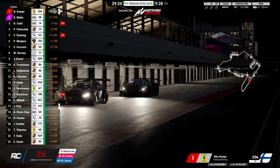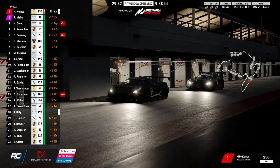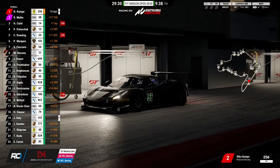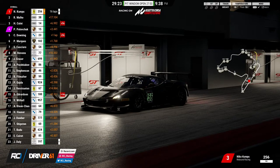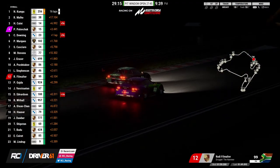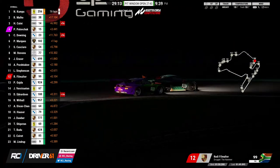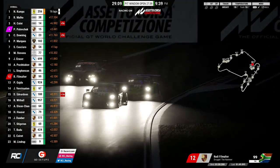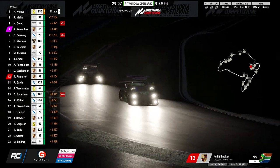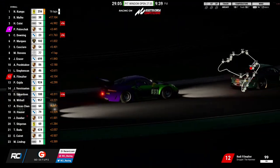I'm just going to quickly jump in also and say that we've got a bit more breathing room for Marlow in that battle between him and Nico Kumpu. He's got 17 seconds to gain, as Hugo Collot has been given a 5-second penalty on lap 9, turn 3, for an overtake with contact between him and the car number 15 and not giving the position back. So that was between him and Polovchuk there, who has just actually taken the fastest lap. So Polovchuk looking to make some gains back and get that position back on Hugo Collot there. A little bit of inter-team rivalry here.